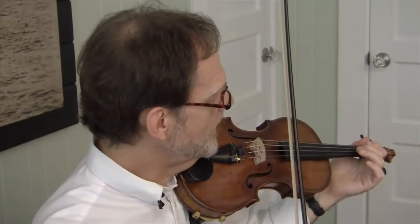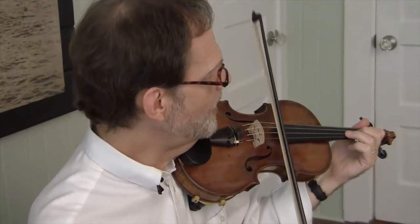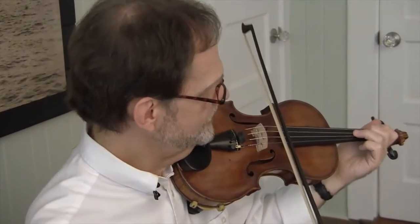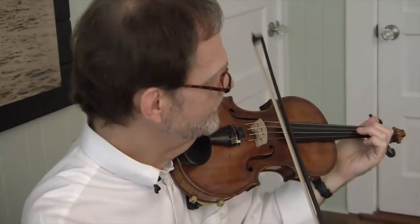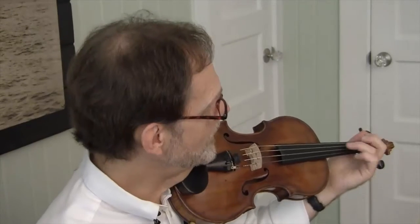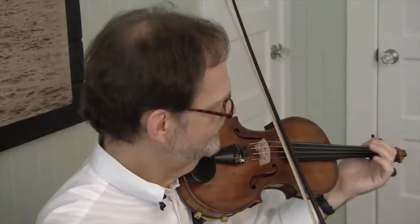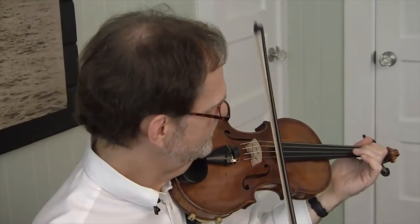So that's C to open A, then walk up, then walk down, then go to open A, G, and then the last couple notes are very memorable. 1, 3, 3, 1, open on the D string. So here it is in the triplet again.